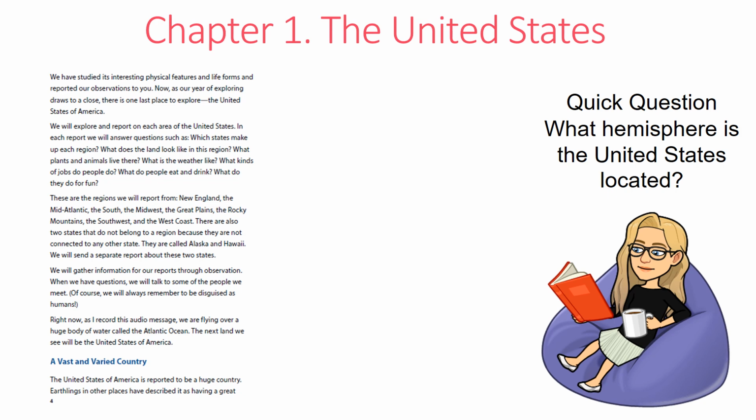These are the regions we will report from: the New England, the Mid-Atlantic, the South, the Midwest, the Great Plains, the Rocky Mountains, the Southwest, the West, and the West Coast. There are also 2 states that do not belong to a region because they are not connected to any other state. They are called Alaska and Hawaii.